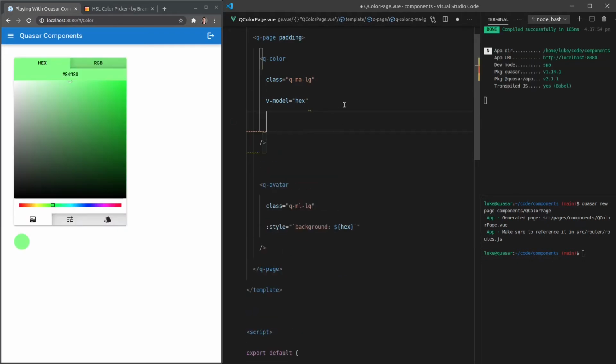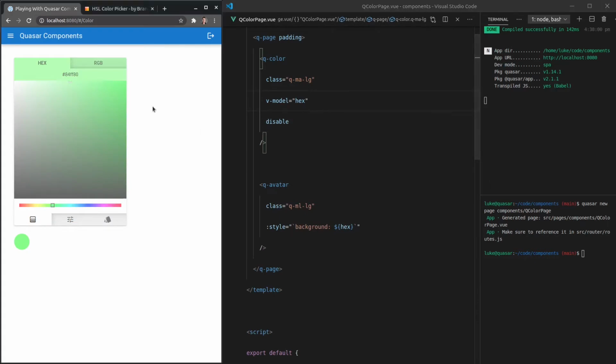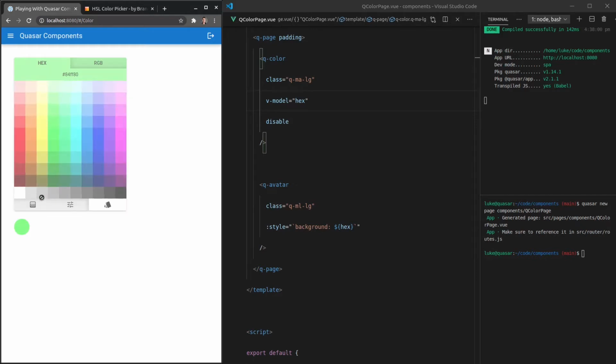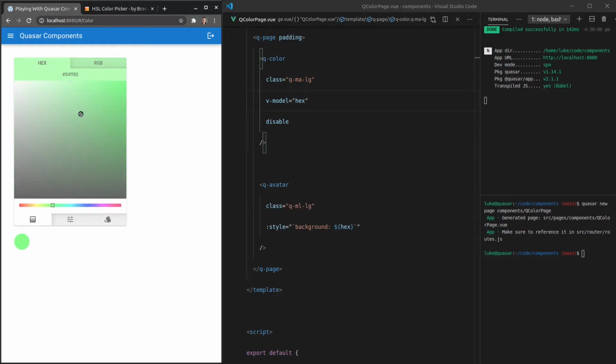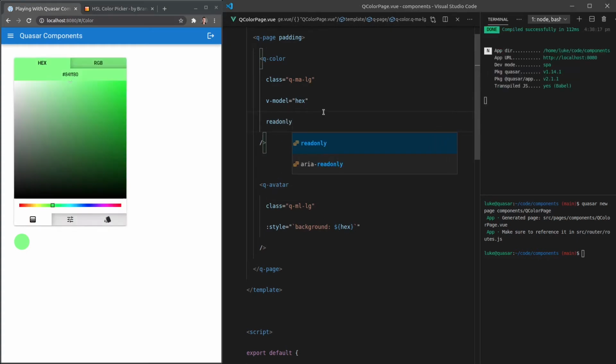Another thing we can do here is say disable. That means that we can't change any of the values, but we can still move through the menus. And to me, this kind of says, hey, don't click on me, I'm doing something, or I want you to have your focus somewhere else. The other option we have is read only. To me, that kind of says, hey, you can read this value and look at this data here. It's not the primary focus right now.